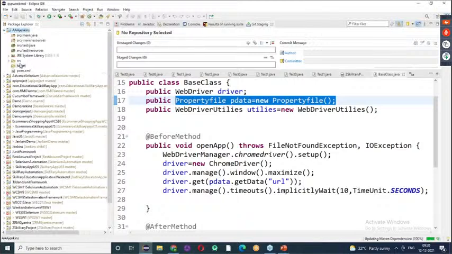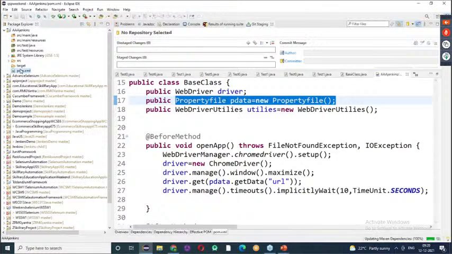Okay. Now let me click on the pom.xml file.